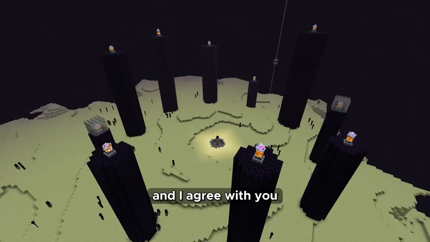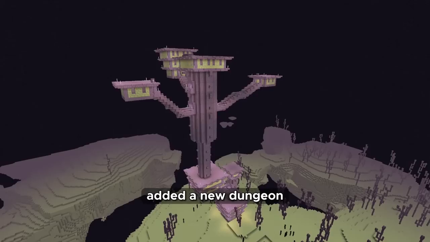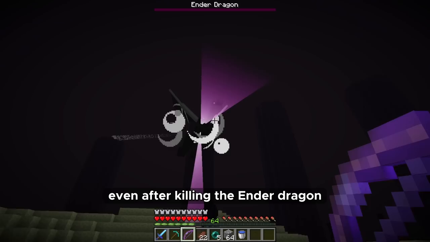The End Dimension was last updated in Combat Update 1.9 in 2016. Islands outside of Ender Dragon Island have been added in this update. Added a new dungeon, Elytra, a new mob, Shulker, and Chorus. This made the players explore the world even after killing the Ender Dragon.